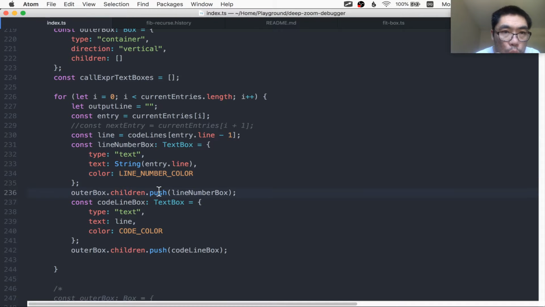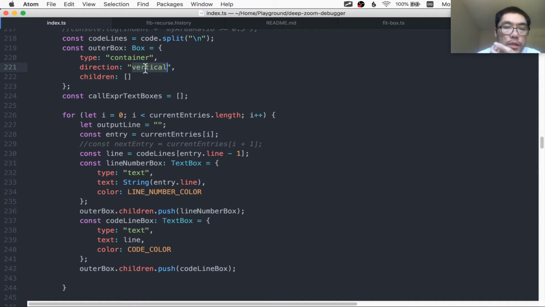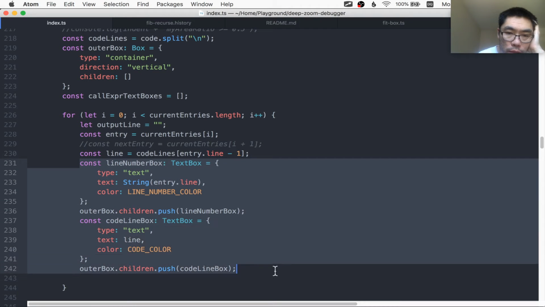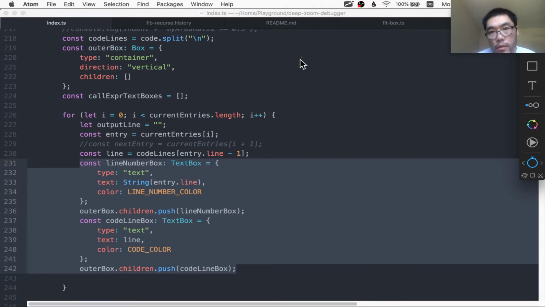Oh, this is a vertical box. So I actually want a horizontal box to contain these two boxes. So we're saying there's a vertical box.